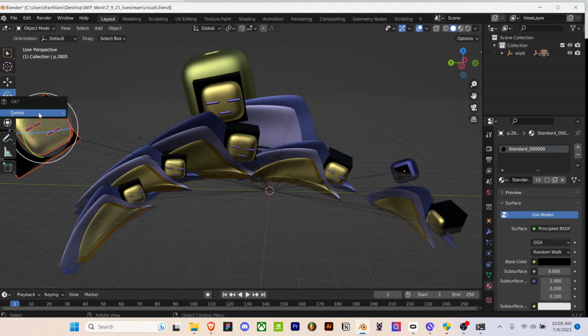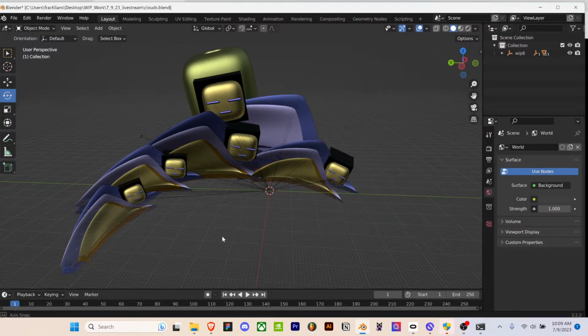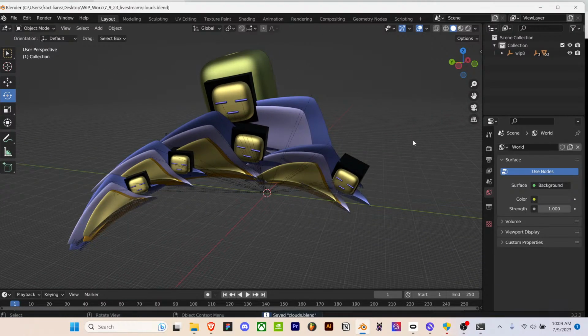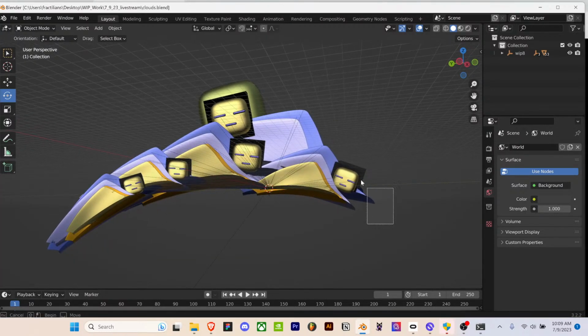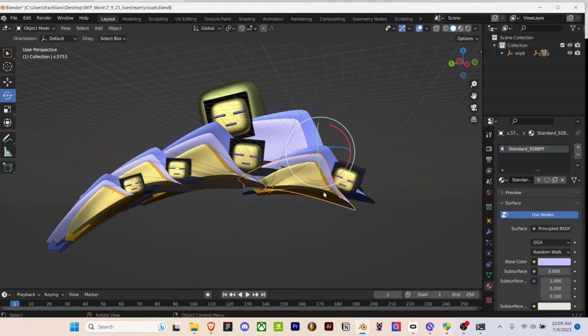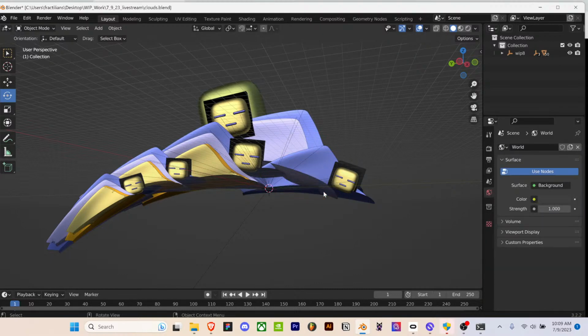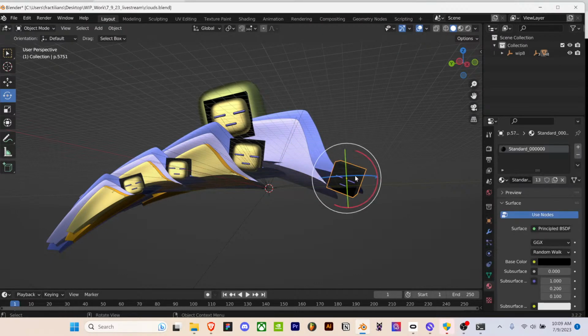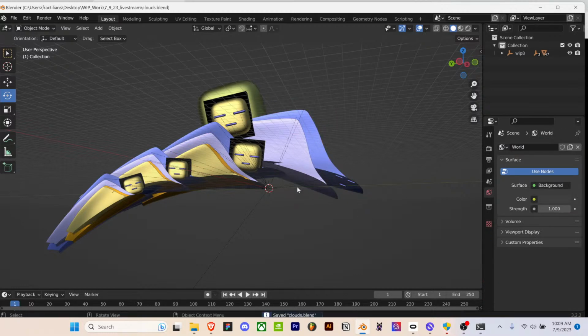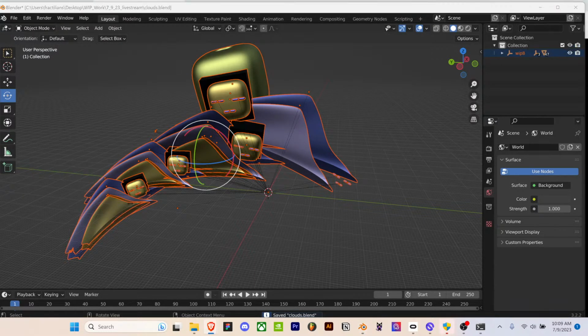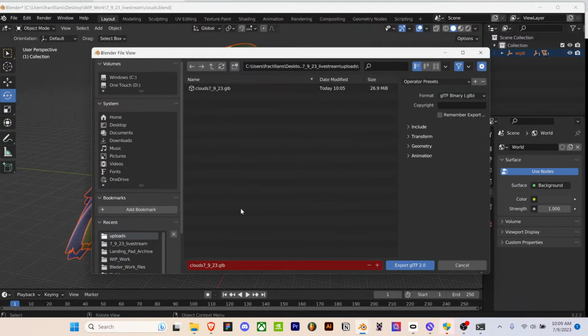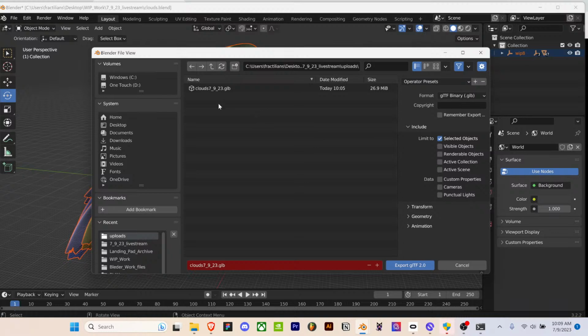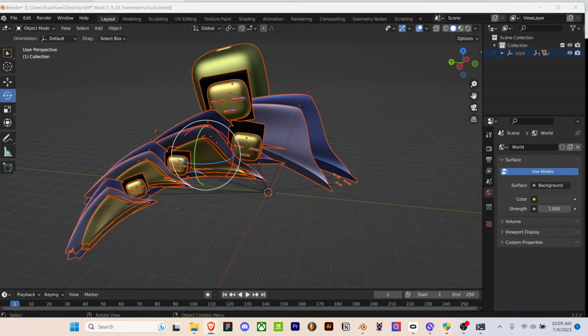Let's make this file smaller. Let's get rid of some of this stuff. Let's see how much I have to get rid of to be able to import it. Okay, let's see if that did the trick. I'm just re-exporting the GLB right now, so let's see if it will actually be small enough. There is a size limit. Let's see if we have better luck with this, and then maybe we can see if Hyperfy is working again.